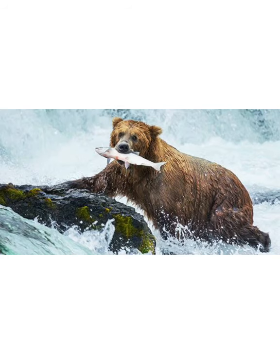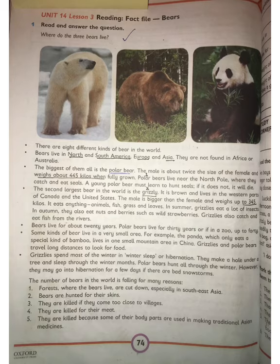This is the picture of a grizzly bear catching fish from a river. Bears live for about 20 to 22 years. Polar bears live for about 30 years, and in a zoo, they can survive up to 40 years. Some of these bears can still live up to 60 years.